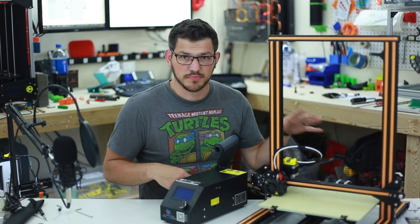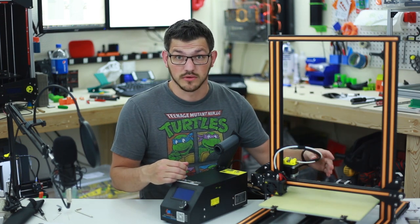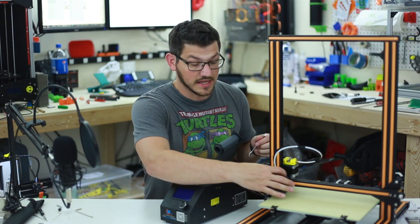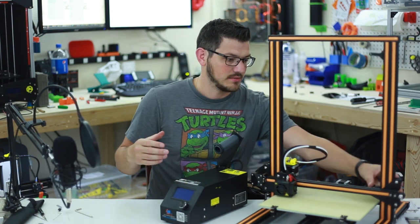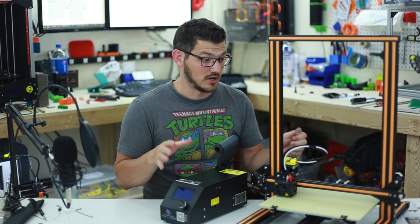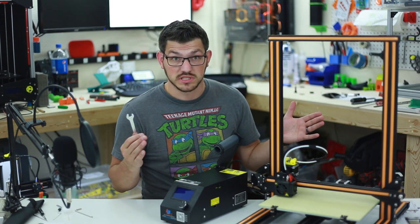When I was putting everything together I noticed the build plate was really, really loose and wiggled back and forth badly. I went underneath and found that four of the six wheels were actually loose, so I took the wrench and Allen wrench and tightened all those up. I also noticed the hot end carriage was loose, but that's corrected now. I checked the Z and it seemed fine — it was just that the lock washers weren't quite tight enough through shipping. Now I'm going to heat it up, verify the build plate is level, and do a print.